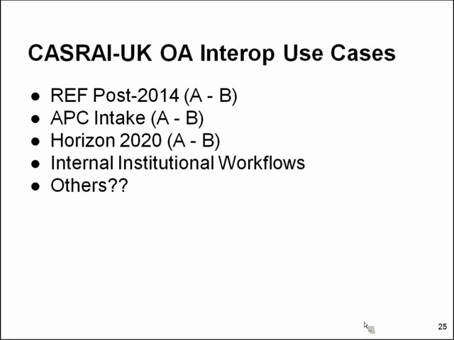So to take the general use cases and bring them far more specifically into the UK context: the post-2014 REF, APC intake, but also Horizon 2020. European Commission work is also very much within the UK space, less so in North America, but obviously very important to the UK community. And also internal institutional workflows. Valerie has identified that there are going to be many internal workflows that need use cases developed so that we can figure out what else we might add to the profile, what else we might get out of the profile. But again, it's not the current priority of the working group.